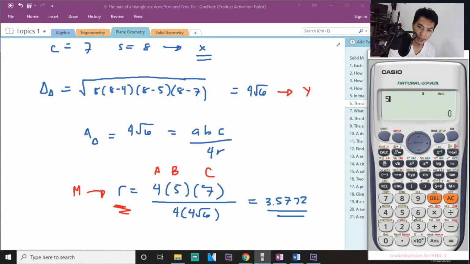A is 4, B is 5, C is 7. So, you will first calculate 4S. Tama siya. And then, the area, 4 square root of 6. Tama rin siya. And then, for the radius. Diba? Ang dali. Isang pindutan. Solve mo lahat kaagad. Hindi mo na kailangan magsulat-sulat. But don't do this during your exam pagdating ng topics. Do this on your board exam. Okay? That is the technique. That is how you will maximize the capability of your calculator. Use it to its full extent. Okay? That is for number 6.